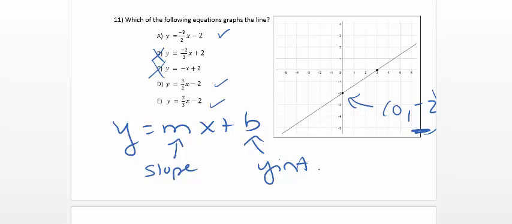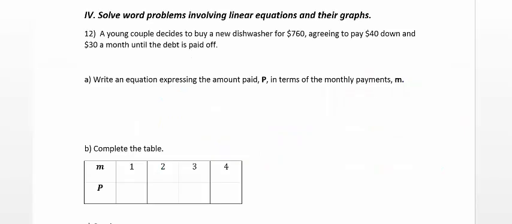So now let's check out the slope. This line is going up left to right, so it's going to have a positive slope. In A, there's a negative slope for m, so we can eliminate that one. And D and E both have a positive slope. So now let's figure out which one of those it could be. To go from this bottom point, we had to go up 2 and to the right 3 to get to the next point. So up 2 to the right 3. I can see that the slope of 2 over 3 is right here in this equation, so our answer is E.